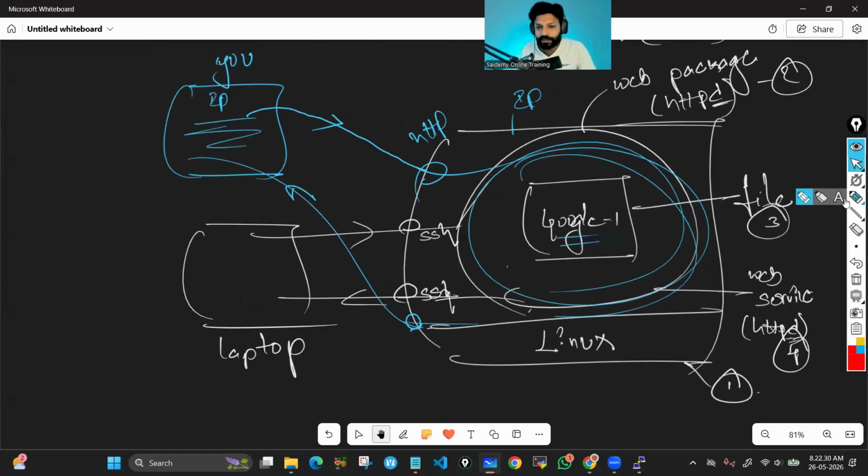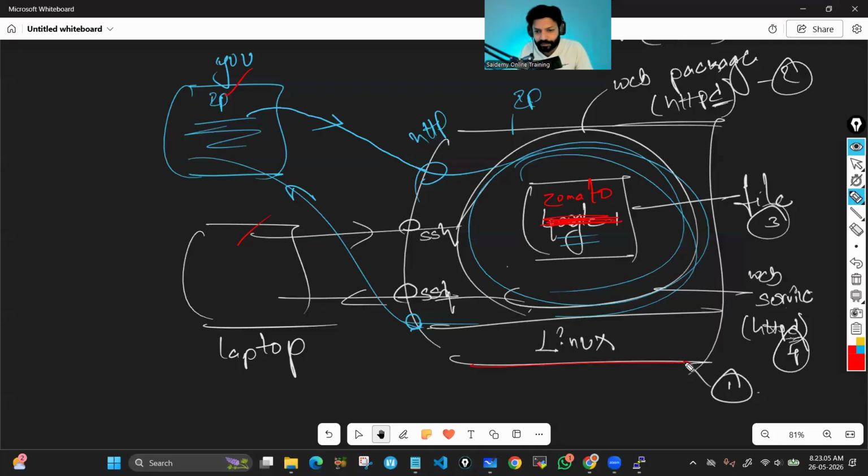Assume that it is not Google's website. Assume that it is, let's say, Zomato. You know Zomato, right? Those who are attending from abroad, Zomato is a food delivery app in India. Assume that it is Zomato. You are my customers. You are hungry now. You are trying to order the food. Now your request will come, load that website, response will come in. You are ordering food.